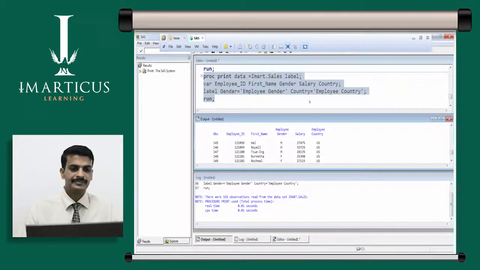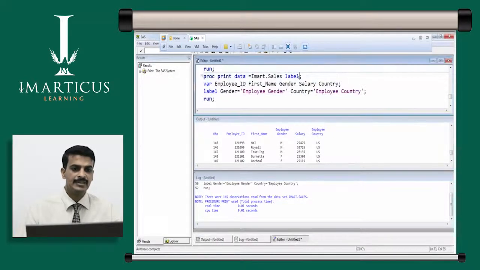In that case, we have a keyword called split, where you can say split is equal to, and then you specify where exactly you want to split the label. So if my label is too descriptive, for example employee space gender or employee space country, I want to split my label the moment a space is encountered.